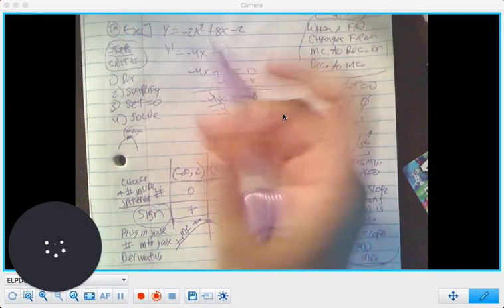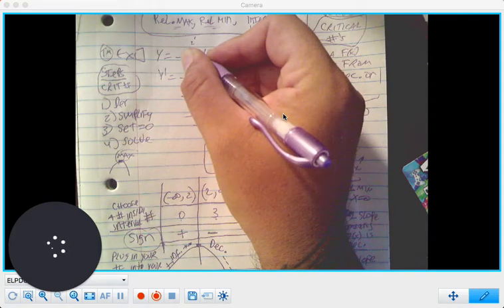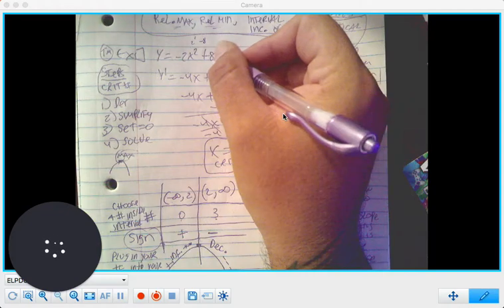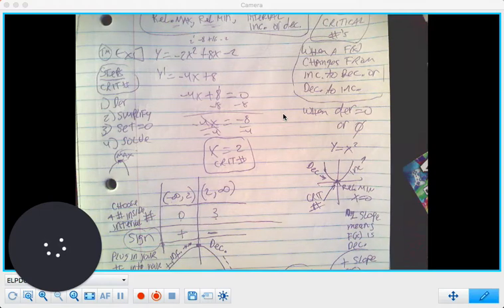Your original equation is this one. So if we want to plug in 2, that's going to be 2 squared, that's 4, times negative 2, that's negative 8. So we have negative 8. 2 times 8 is 16, plus 16, minus 2, that's negative 10 plus 16, that's positive 6. Okay? So this is your relative max.